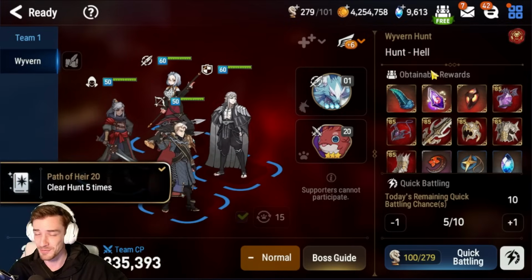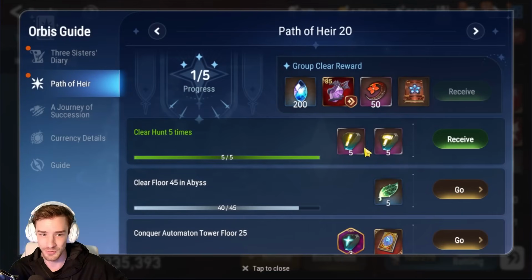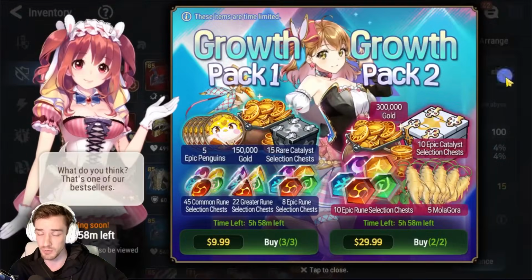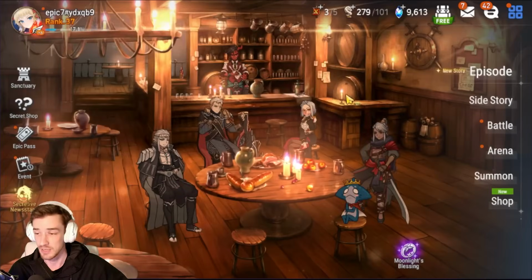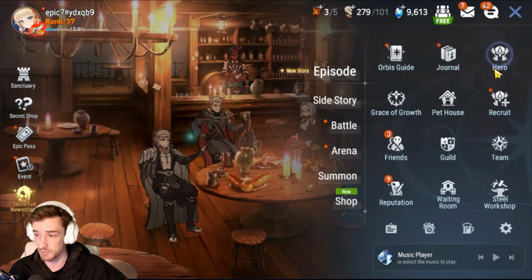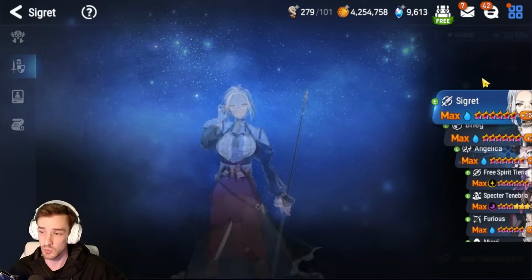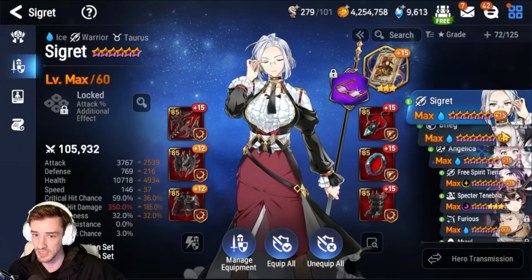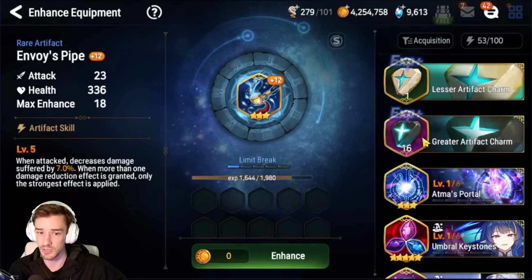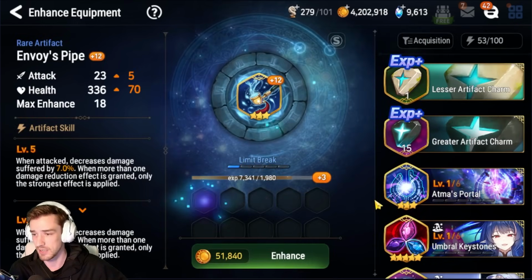Okay, so the team from yesterday is working well, but the next thing to do, we can go ahead and grab some extra charms here. Now, I want you to go clear 45 in Abyss and Automaton 25, but for the artifact upgrade, I was slowly leveling Brieg's artifact. If you went higher than me, then you'll see why now that I was going slow on the upgrades. A lot of the upgrades I do within this guide is to make sure we are upgrading things as we get into the next portion of the challenges. So I'm going to go ahead and take it to plus 15 now, and that'll finish that mission.